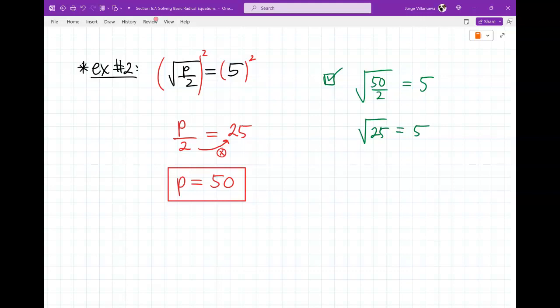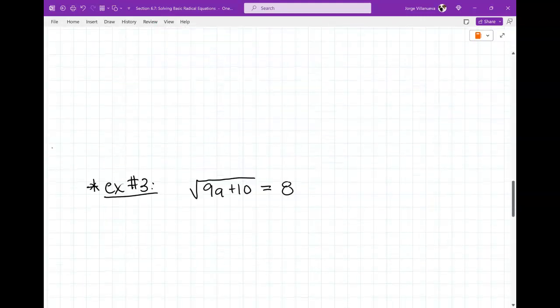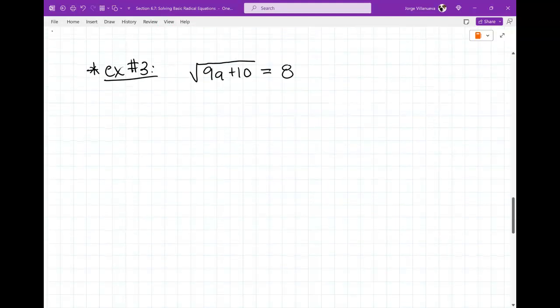All right? So we have 3 more to go. We're going to start to make it a little bit more interesting. Not that it's more difficult to do this one. We're still going to follow the same pattern we've been doing. We see a square root equal to something. We're going to take squares on both sides. So we're still going to do the same thing, just that now it's going to take us a couple more steps to solve.